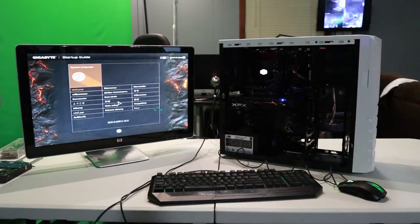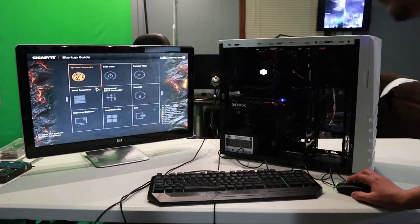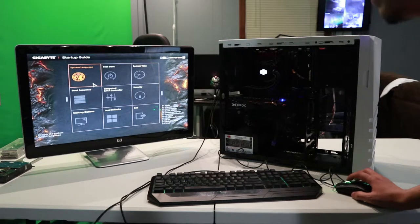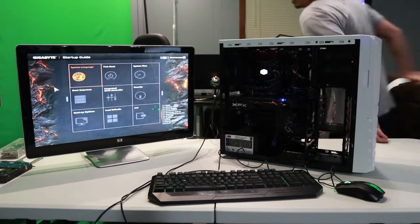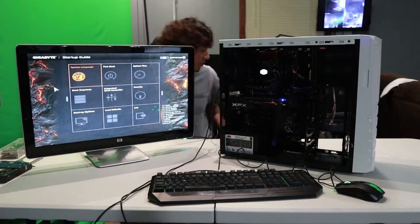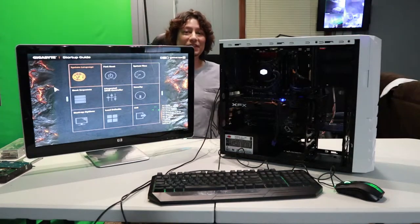This is awesome. Welcome, bienvenido. We need it in English. Choose the system default language. System language. Fast boot? I don't know. Actually, I'm not very familiar with this motherboard BIOS. I don't use a lot of Gigabyte stuff, but it worked. We're good. The motherboard's good.